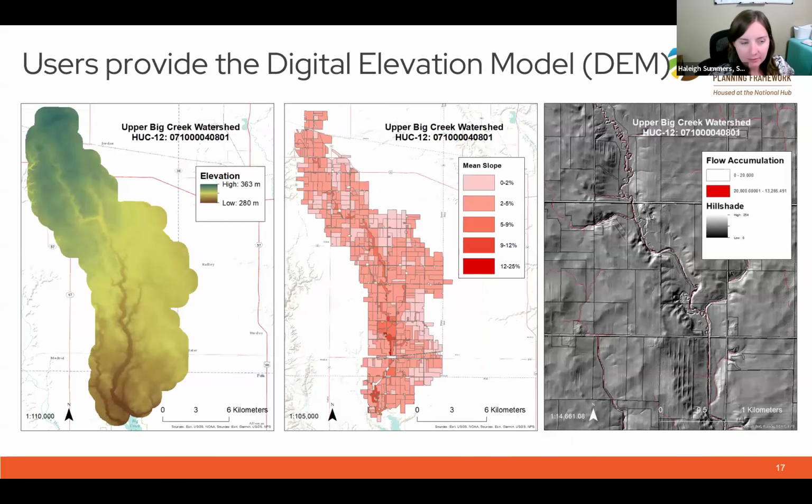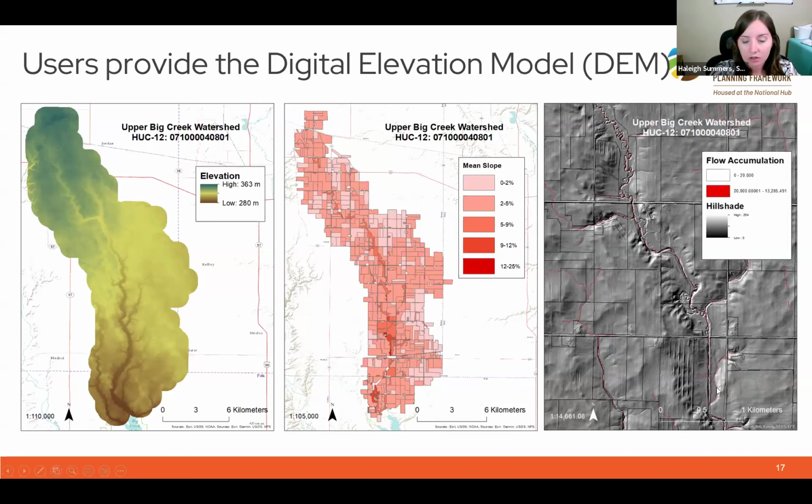And then probably one of the most important things is the digital elevation model, or DEM. And so this is really helping us look at the topography, thinking about how the water is flowing through the landscape, and the speed at which the water is flowing, thinking about where gullies might start to form. And so these are a few pictures out of Iowa where we're looking at elevation data, how this translated into mean slope across a field. And then this is a hillshade showing that same area with flow accumulation in red, although that's kind of hard to see. You can see how we expect flow to accumulate.